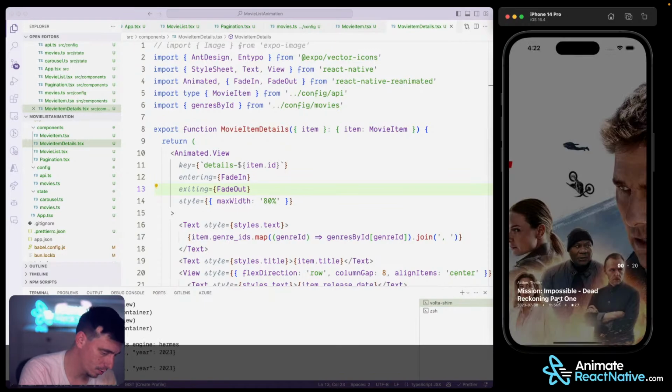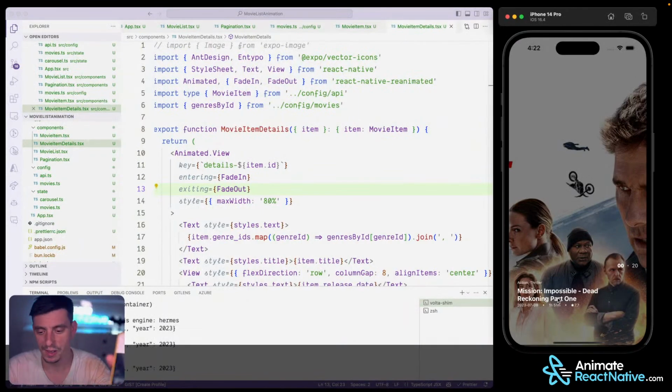Let me test it out on my phone. So I'll go to Expo. The power of Expo Go, guys. This is actually looking really nice.